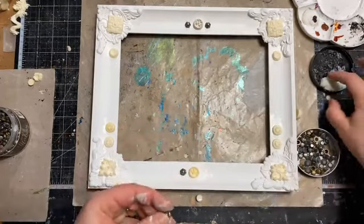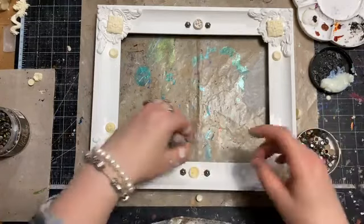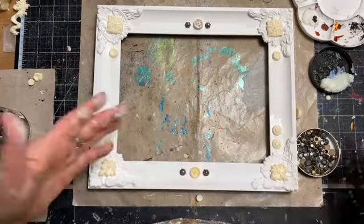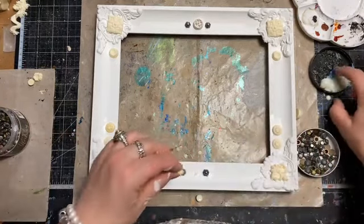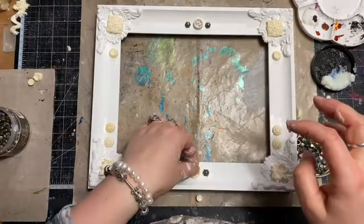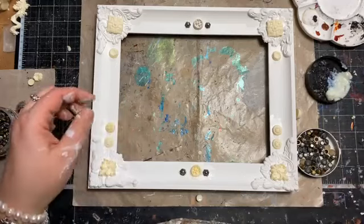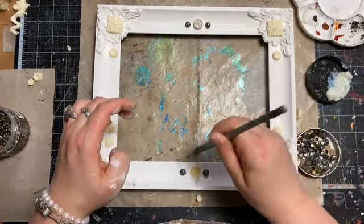Oh, I pushed it too much. Thank you. It's really a pleasure to play with that. It's a very simple technique. You can stick these elements easily once you have matte finish of your surface. So gesso is your best friend. Don't be shy.